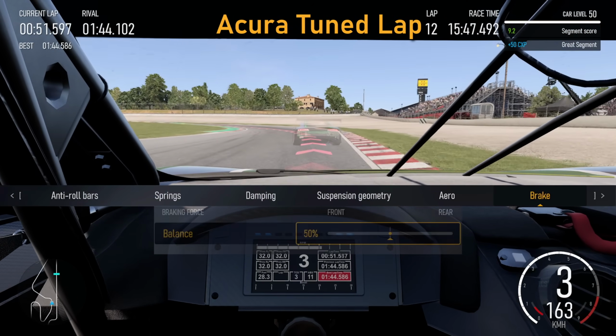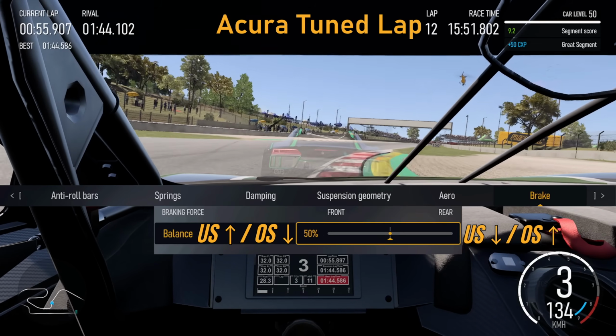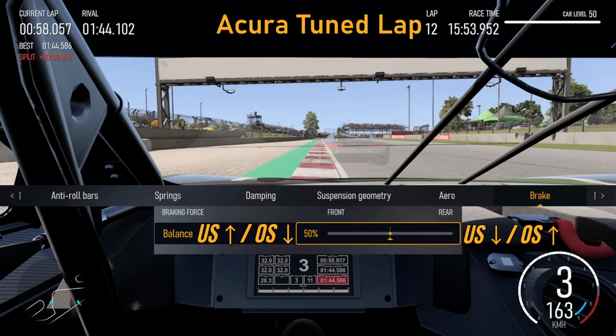The next section is setting your brake bias, where you can affect your car's behavior under braking and going into a corner.